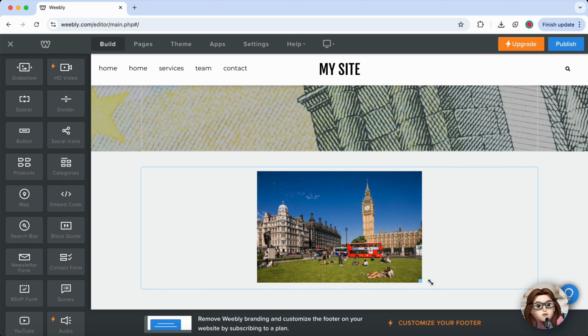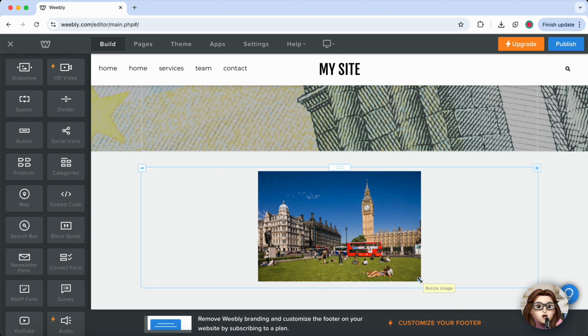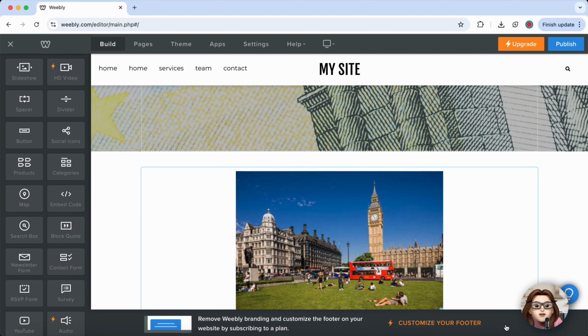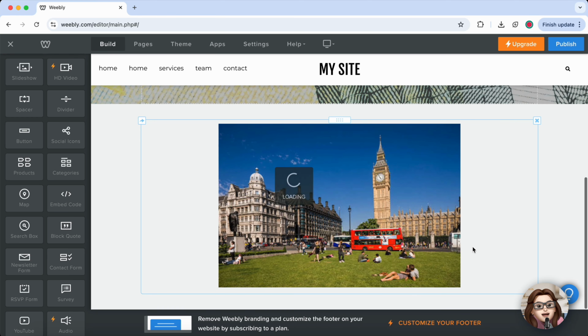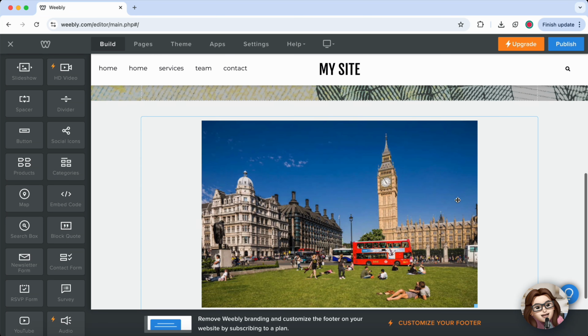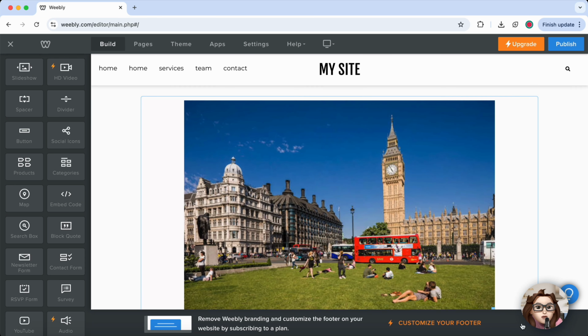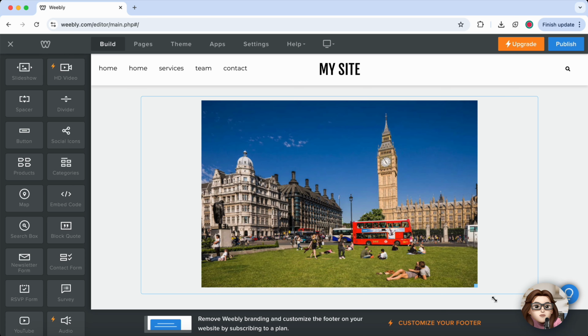Once your image is placed, click directly on it. You will see a sizes option appear. Open it and you can adjust the width so the image sits perfectly across half the page. You can fine-tune the look until it matches exactly what you want. Balanced, clean, and aligned with your text or other content.